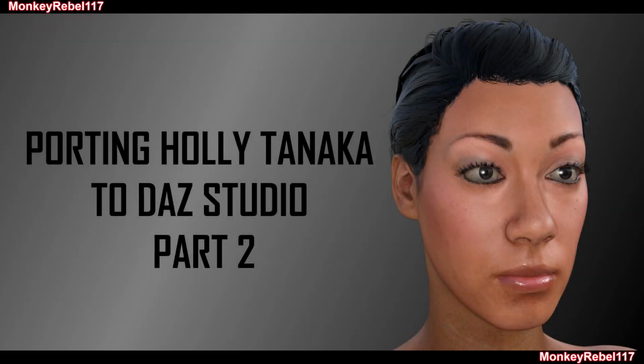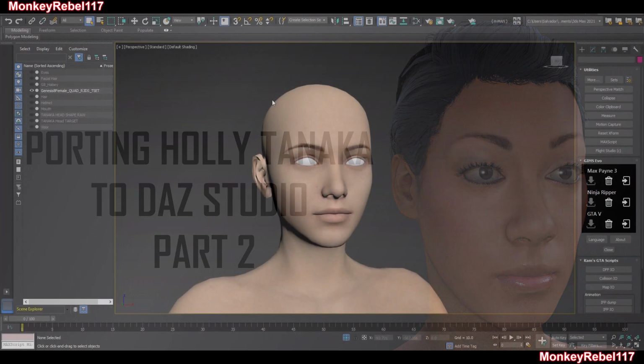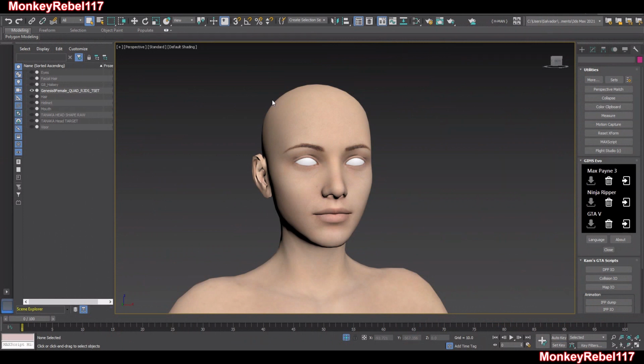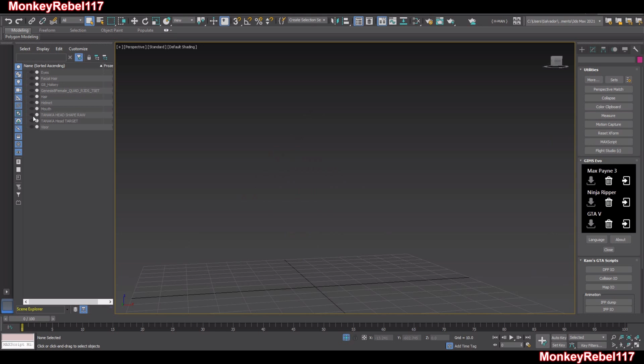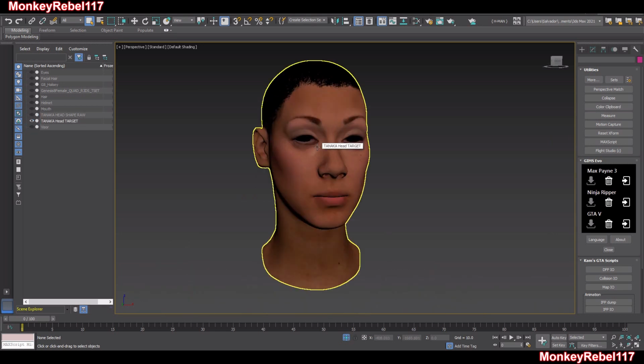Alright, I've now loaded up 3ds Max and I have imported my newly made Tanaka wrap from the Russian 3D scanner program. So, I have that loaded in along with her native head. Right now I have the Genesis 8 base model, the default one, and then I have my Tanaka head target loaded up again. This is the raw one straight from the game, and I have her.